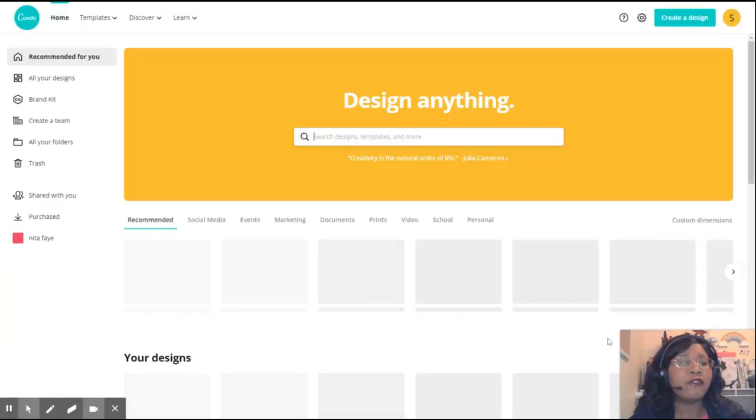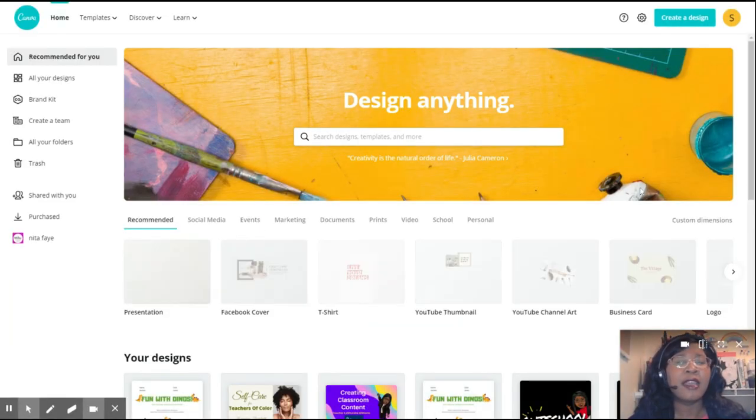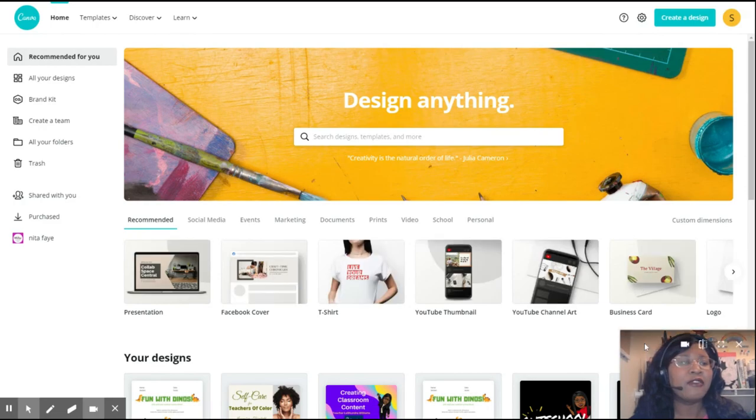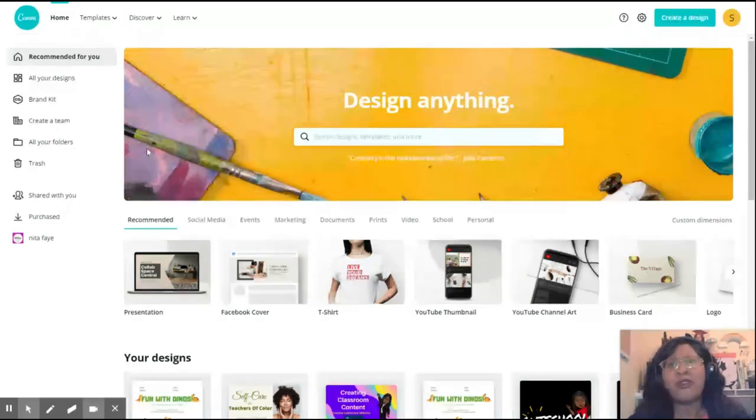So I know many of you are already familiar with Canva, but if you're not, it is a wonderful tool to have. Like I mentioned before, there is so many things that you can create and publish on so many different platforms. And the great thing about Canva is that, you know, you have to resize if you want to do a Facebook cover, you have to resize if you're doing Instagram. But the great thing about Canva is that it already has the dimensions in there for you.